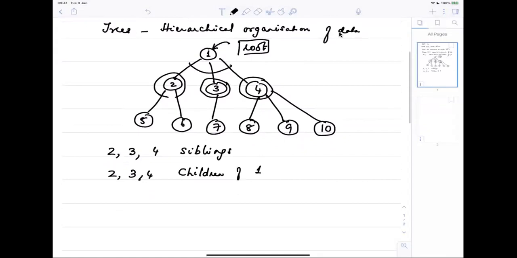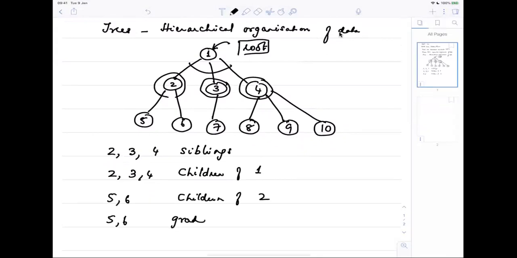And 5 and 6 are children of 2, and 5 and 6 are also grandchildren of 1. And so on. Basically there is a nice hierarchical relationship between the nodes.